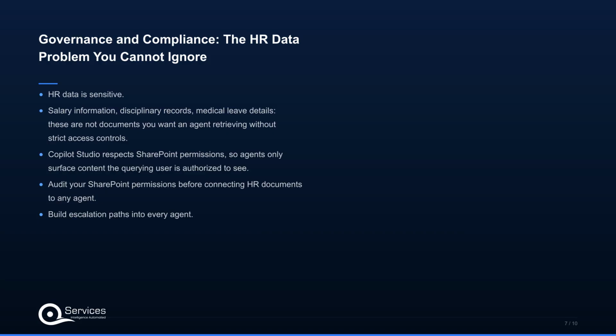According to Microsoft's 2024 Work Trend Index, 75% of knowledge workers now use AI tools at work, and HR data governance is consistently the top compliance concern organizations raise during AI tool evaluations. For teams in regulated industries such as healthcare, banking, or financial services, treating governance as a prerequisite rather than a follow-up step makes a material difference in deployment outcomes.